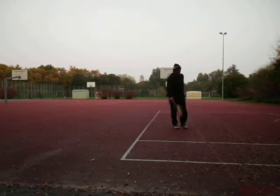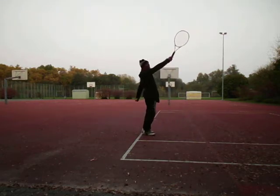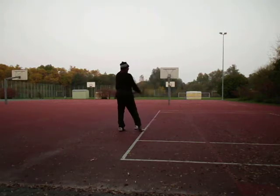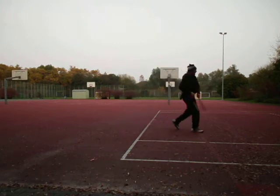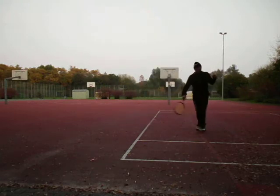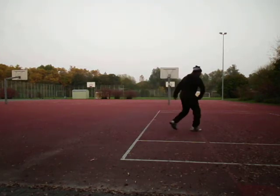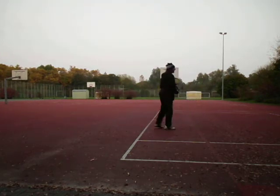Okay, left, right hand. Suppose there is strong light, the sun, on the right hand side. No problem. Change to the left side. Okay. Once again, right hand side. Okay. And left hand side.